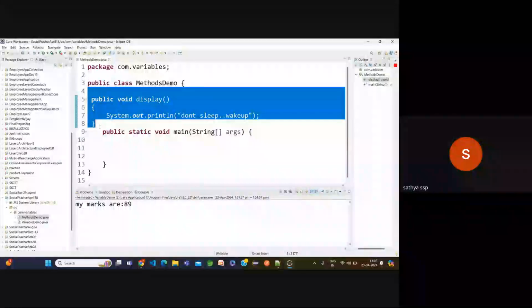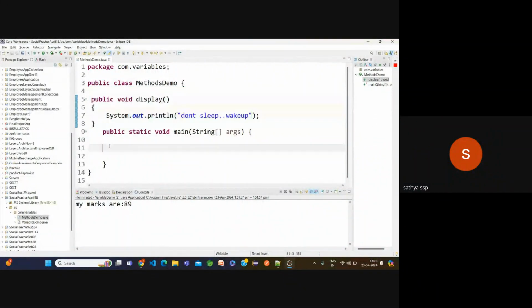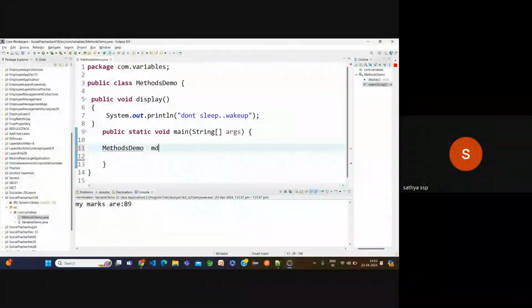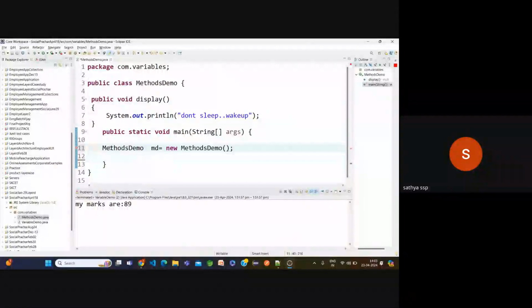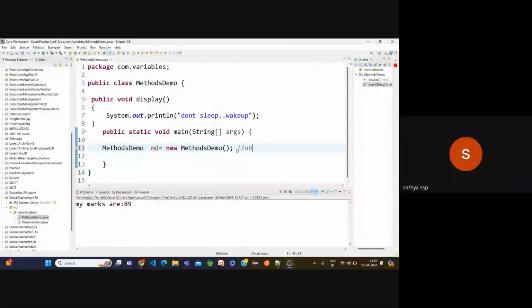Right now we have only one method, the instance method, so we need to create an object for this class. What is the class name? MethodsDemo. MD is equal to new MethodsDemo. Now Ctrl+S to save the file. I created an object.